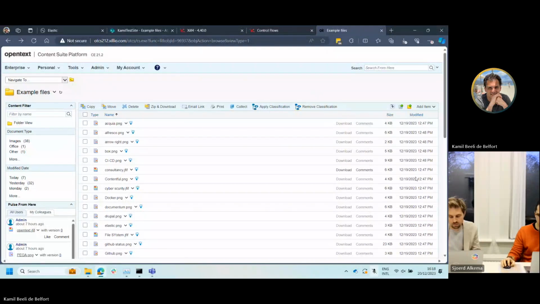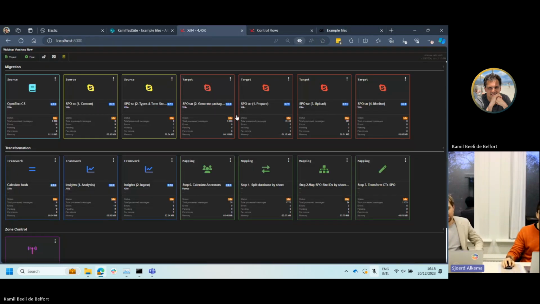I'll put you on the screen again. So as we've seen before, that's our source system, and a lot of these files are versioned, as well as, I mean, kind of duplicated, to be honest, because I cheated. But that's another analysis for a different subject, duplicates, of course. What we typically do is use our tooling, Xillio, and we have different connectors that we use in migration.